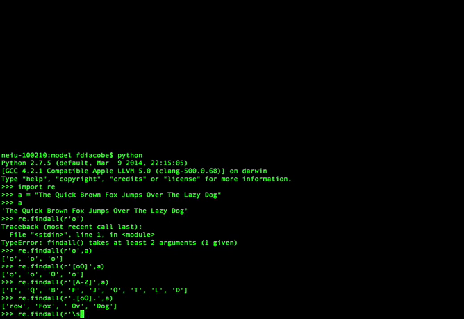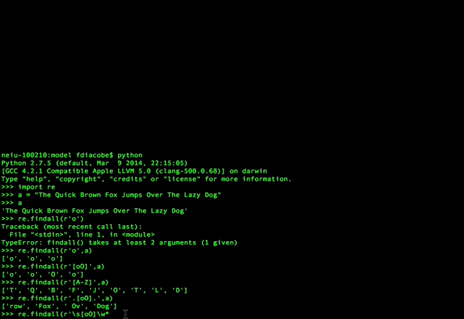There are other characters more appropriate for a word, but let's assume it's preceded by a space. Then it starts with a lowercase or a capital letter, and then it's followed by a letter. Now, I don't know how many letters, so I want to say it's followed by one or more letters, or by 0 or more letters. I would put the star. The star means whatever's before the star, in this case the \w, 0 or more times.